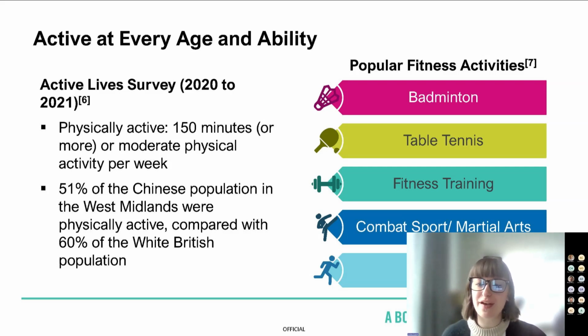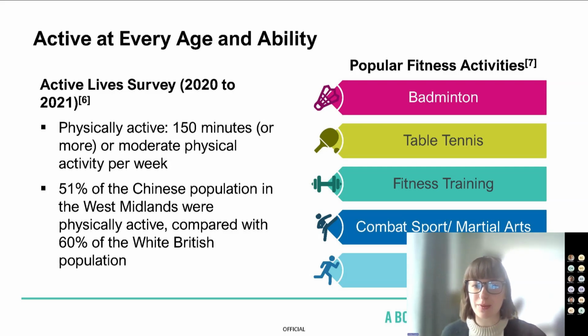And what the Active Life survey also provided us, which I found quite insightful, was different fitness activities and how popular they were among specific community groups. So it doesn't necessarily show the most common sports on the right here. It shows what the population is more likely to engage with than the total population. So actually, in the Chinese population, the most common physical activities were things like walking for travel, walking for leisure, running. 20% of the Chinese population in this study said that they ran on a regular basis.